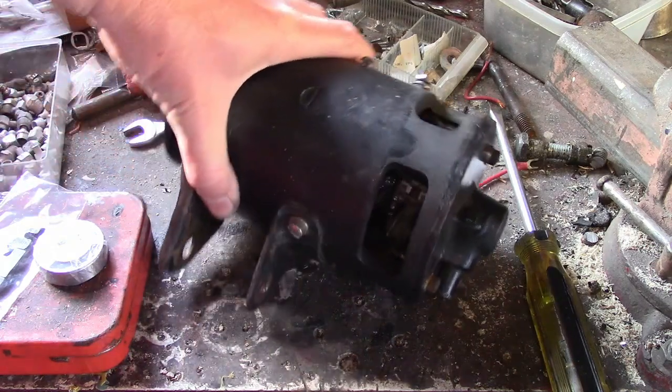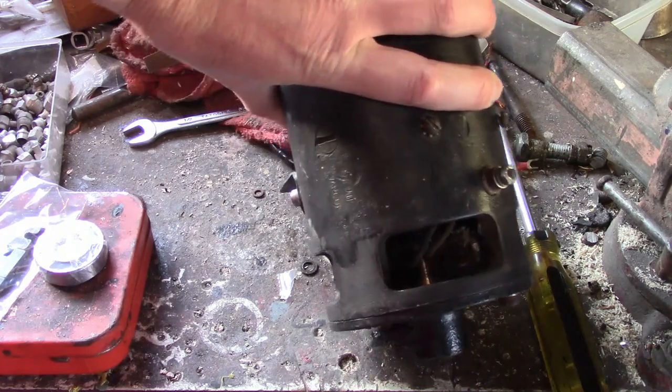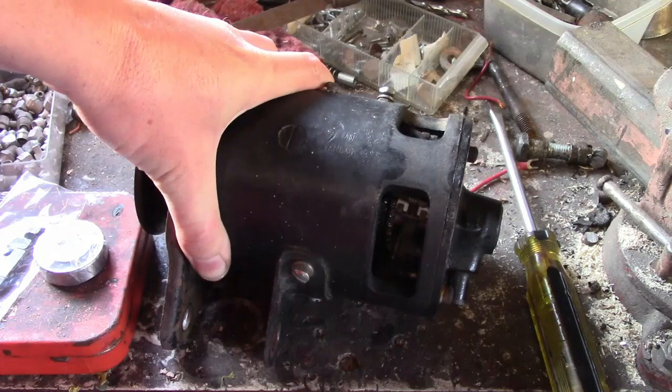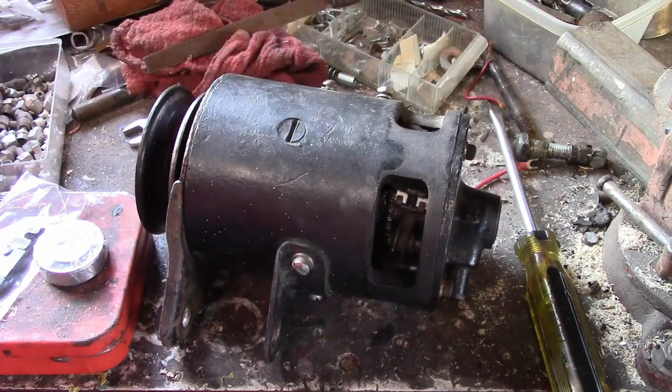What I think happened is the commutator got dirty. I don't know if you can see that from there, but it was spotlessly clean before. So either the brushes are disintegrating or it's getting grease on it from the bearing. I don't know, but I'll go through that.